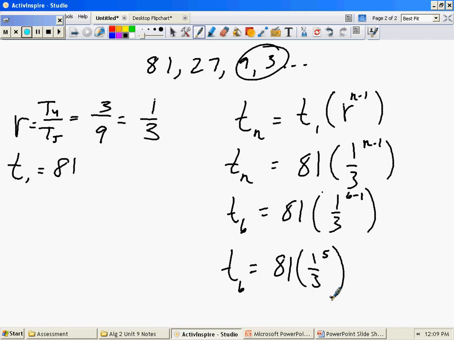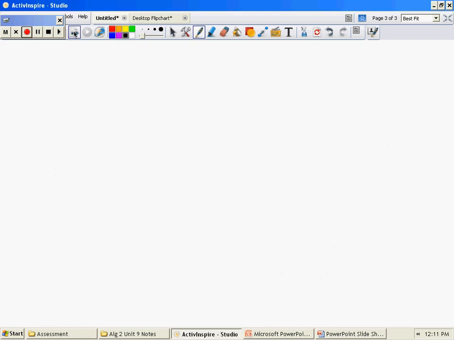Okay, now here's the question. How do you raise a fraction to a power? It doesn't have to be that frightening of a mystery. All you have to do is raise the top number to that power and the bottom number to that power. So let's do it. Okay, so by the way, in case you guys missed it, there was a correction made. It was T4 over T3, not T4 over T5. All right, let's go ahead and finish up our problem. So what do we get if we raise 1 to the 5th power, guys? You get 1. And what do we get if we raise 3 to the 5th power? 243.